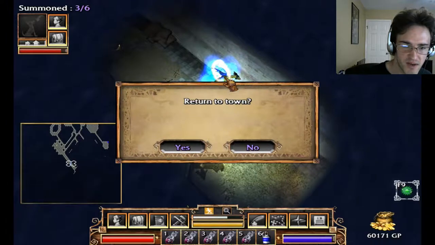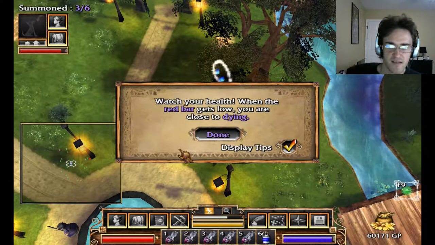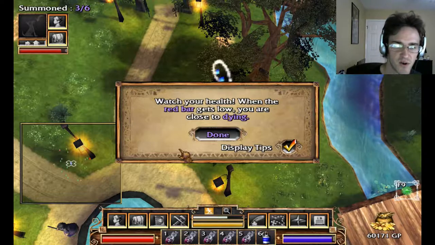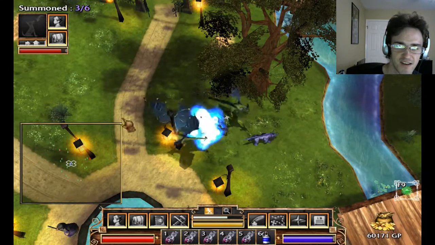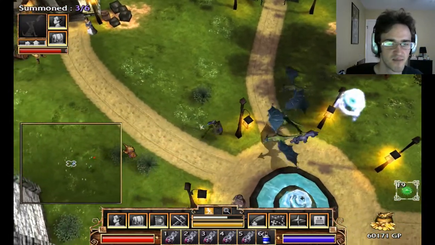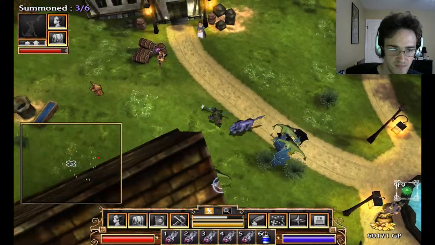Because I showed me completing the... You step into the... Frickin' pause again. I don't need display tips. I think I got this. I think I can finally turn display tips off. Where's our reward guy? There he is.